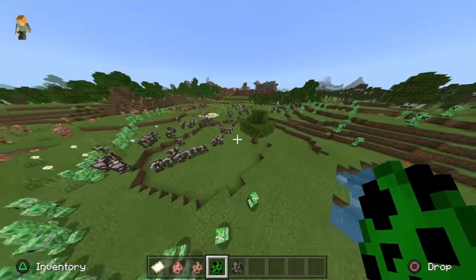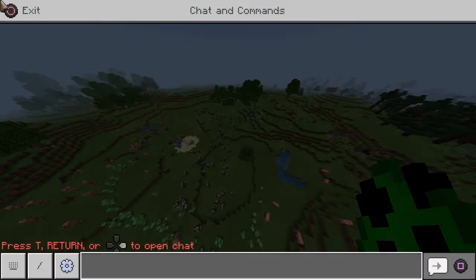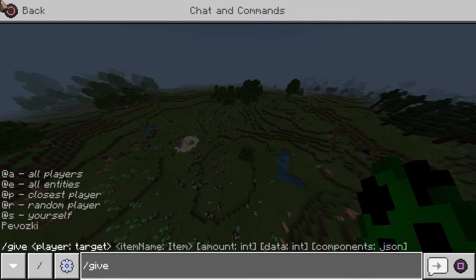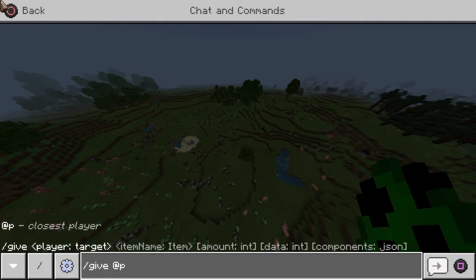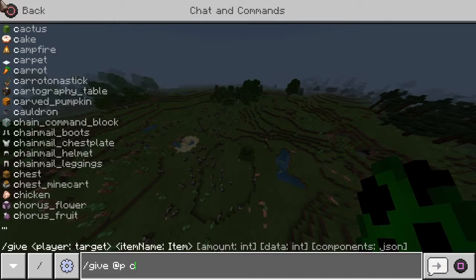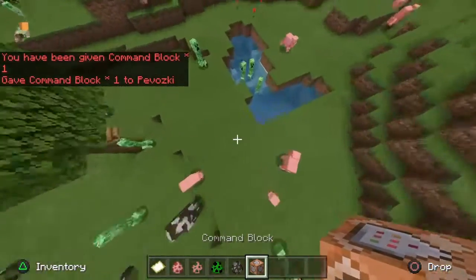Okay, so as you see, there's a bunch of stuff. So now, you can either get a command block. And if you don't know how to get a command block, it's slash give @p, slash give, just do @p command_block. Now I got a command block.